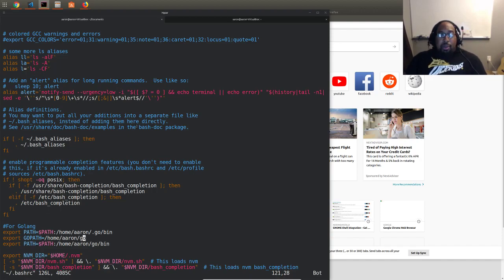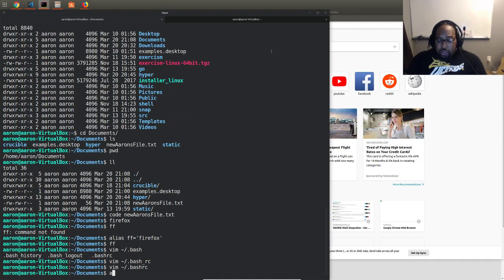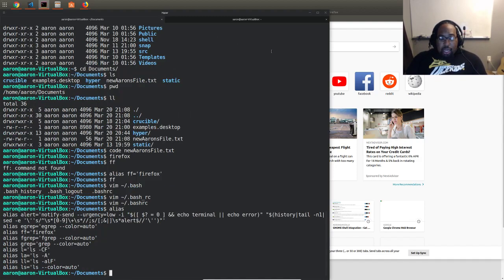And these are just some common things that Linux needs. I had to set some stuff up for Golang, but all these do different things and come by default. I didn't edit them. This is the only thing that I edited here. But if you do want to see if any aliases are available, you can check here. And I think you just type in alias. Yep, you just type in alias and hit enter with nothing after it, and it'll show you everything you have available to you. But yeah, two streams from now, I will be going way deeper into your bash RC and what's going on in there.